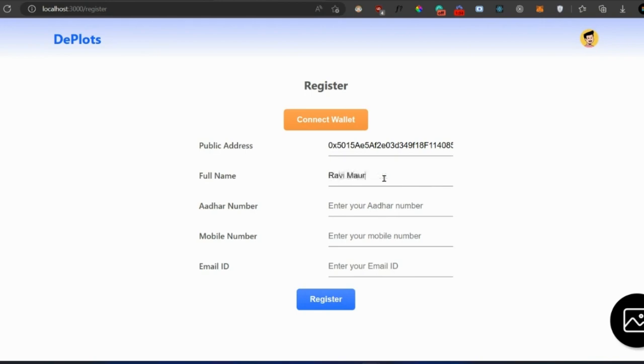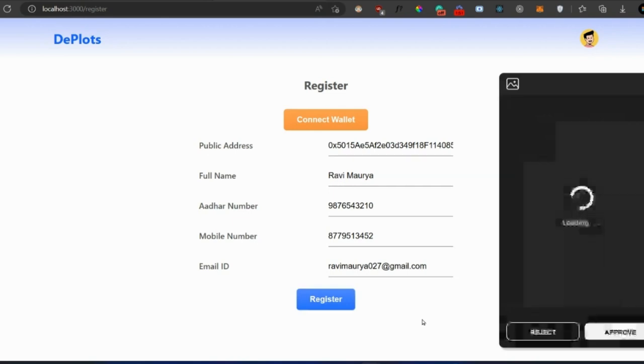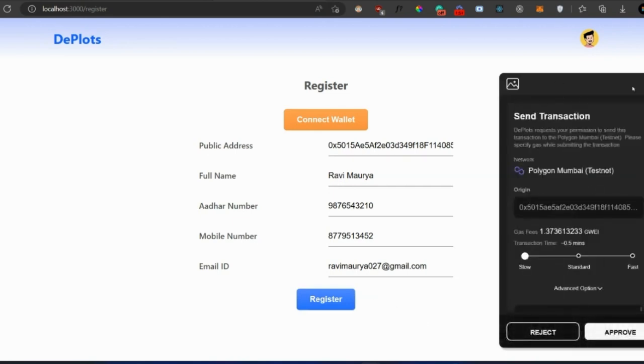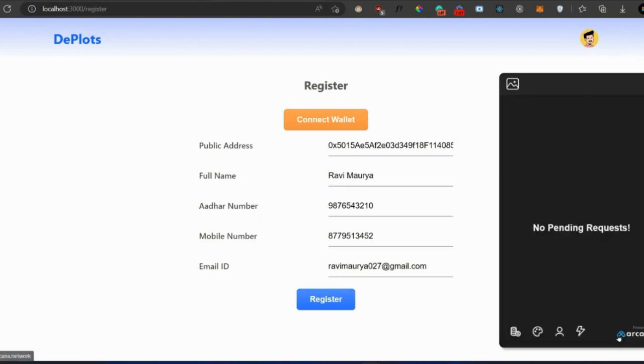We can enter all our other details. Now we can click on register. Clicking on register will pop up the Arcana Auth wallet, using which we can sign the transaction. This makes the authentication super easy for the user.